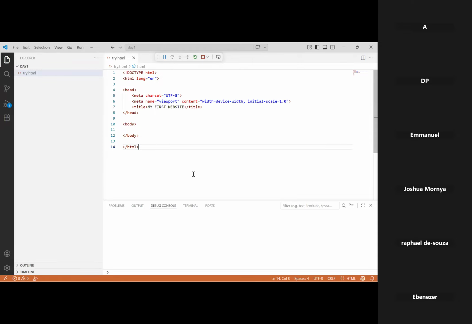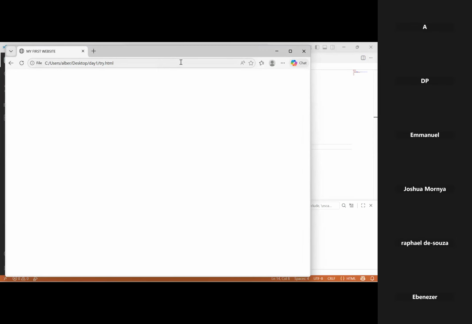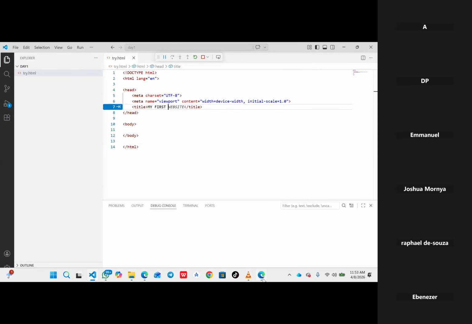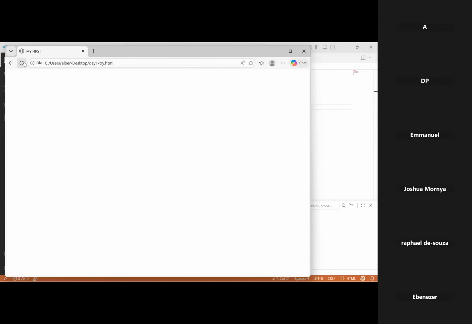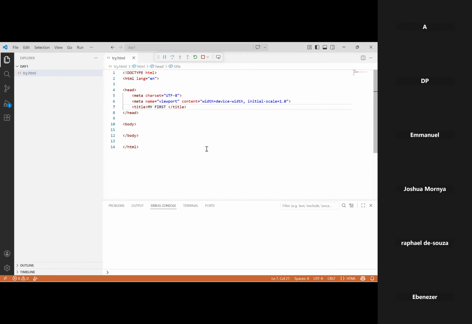When autosave is on, all you need to do is go to the website and refresh to see any changes that you make. Let me open the website over here. I come to the browser, I refresh, and it reflects my change. But let me turn off the autosave. I've turned it off.